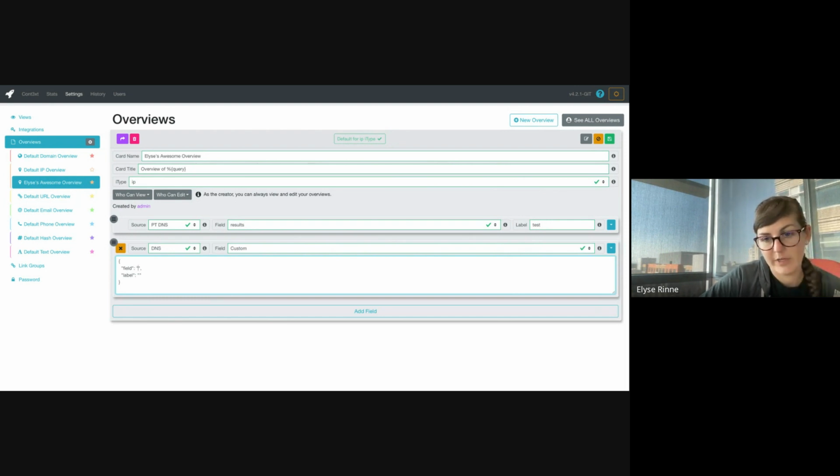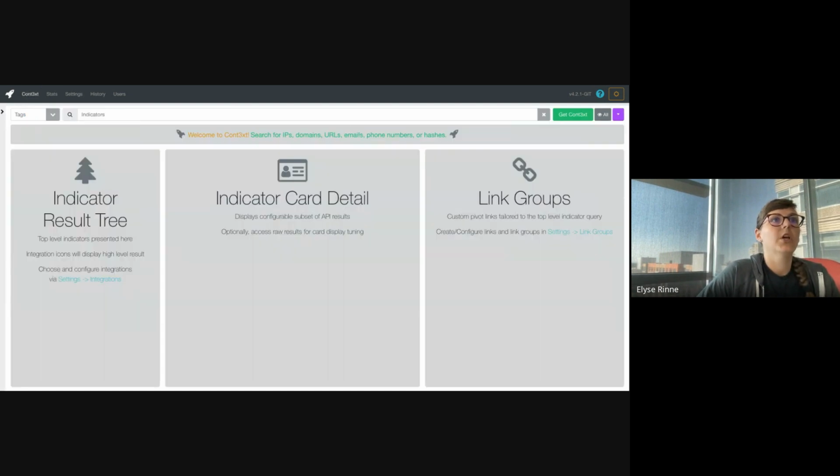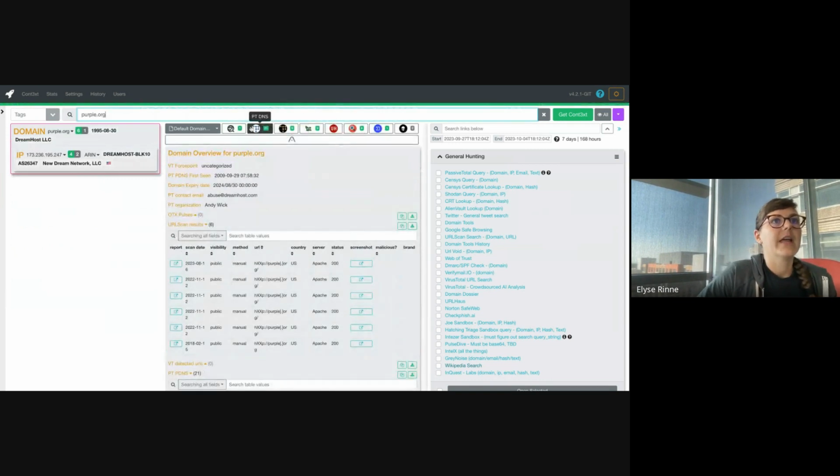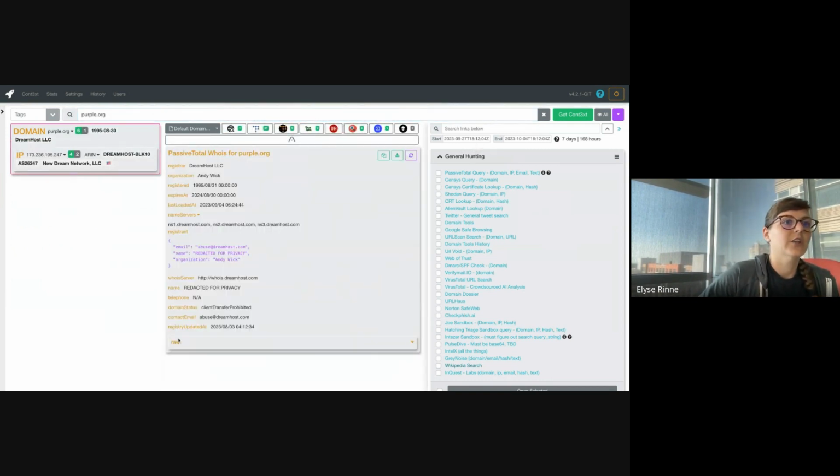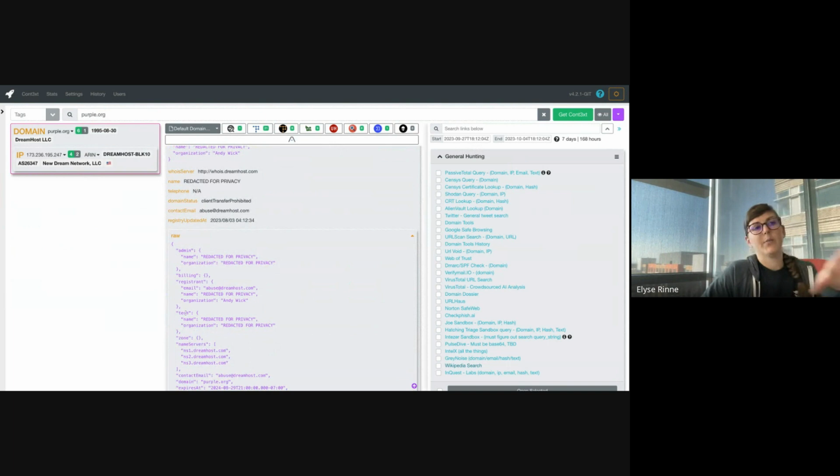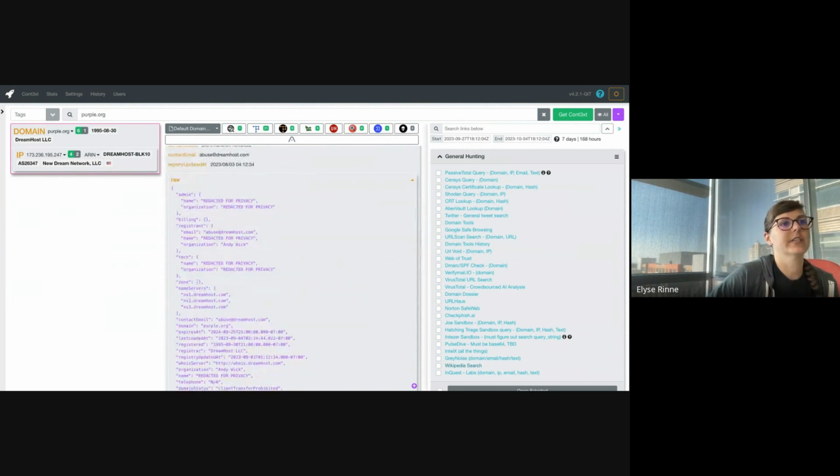You can do this with basically any of the sources. You have to understand what the data looks like, and in order to understand what the data looks like, you can come to the context page and look at the raw data. This is how you would parse out where that config comes from and how to reach into, for instance, the tech name. So yeah, good call out.